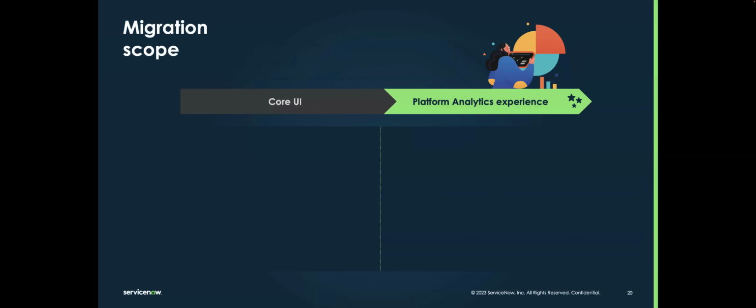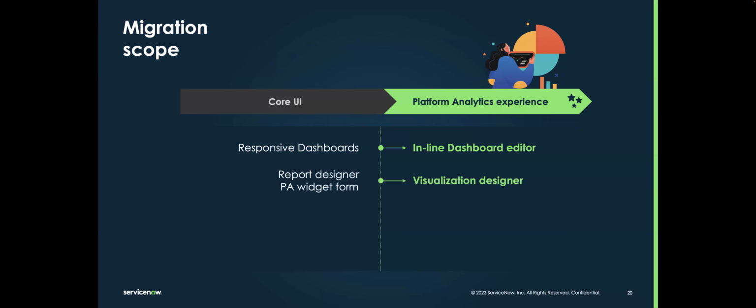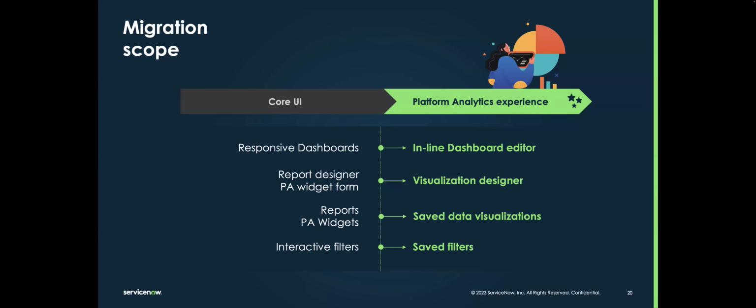So moving on to the migration scope in general, we'll just whip through those that we've just gone through. Responsive dashboards are now moving to the inline dashboard editor. The report designer PA widget form is going to be contained in the visualization designer. Reports and PA widgets are now going to be moved and saved as data visualizations. Interactive filters to saved filters.